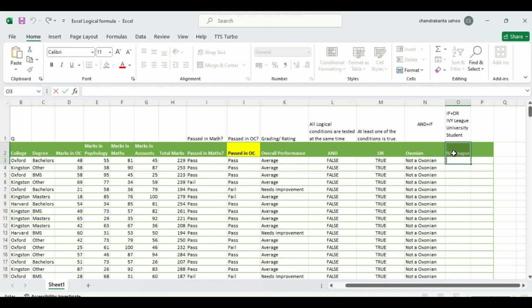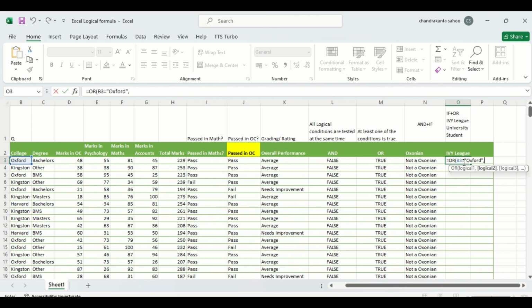How can we do it? In a similar way. Let us write here: we start with IF, then we write OR, the OR logical test one. If the college, if the student is from, equal to "Oxford" within double quotes. We put it in double quotes because it is not part of the formula, rather it is text.